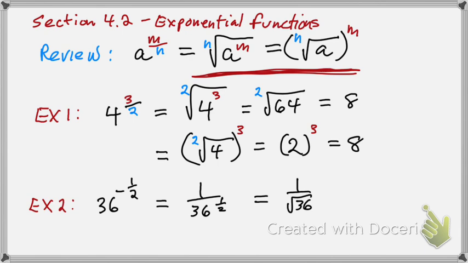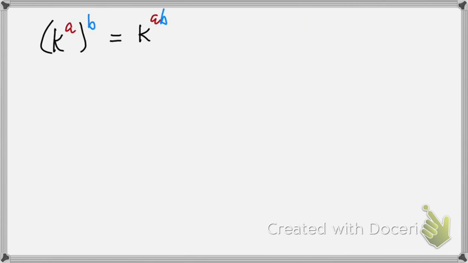And so then the square root of 36 is 6, so there would be my answer. And some of these you're going to look at and go, I don't see how that works out. Some of these are not intuitive at all. Some of them are. Like example 1, not bad. Example 2, you start getting a little sketchier because it's to the negative something. But just remember, you just stick a 1 over it. Okay.